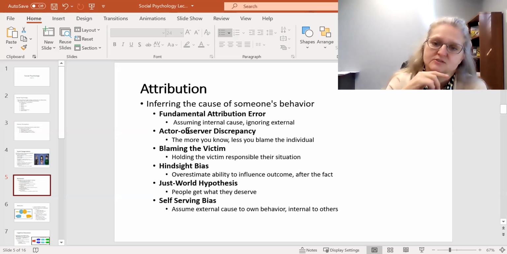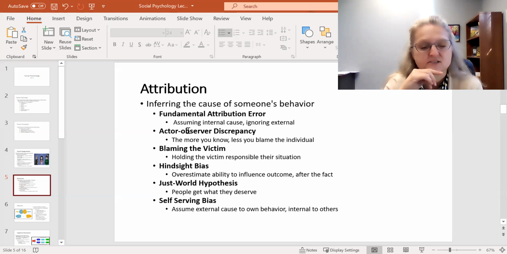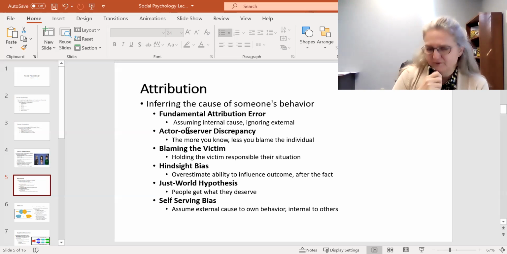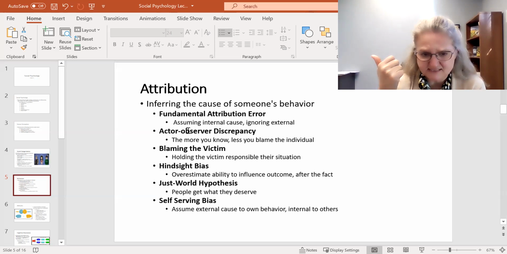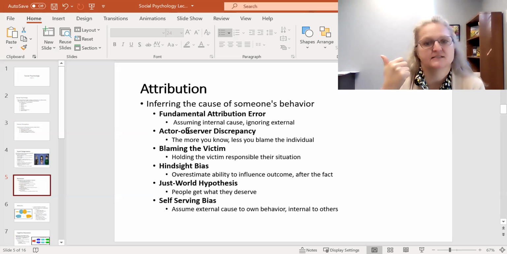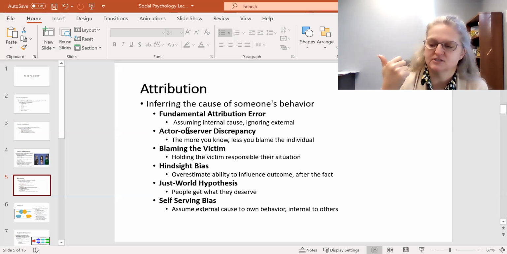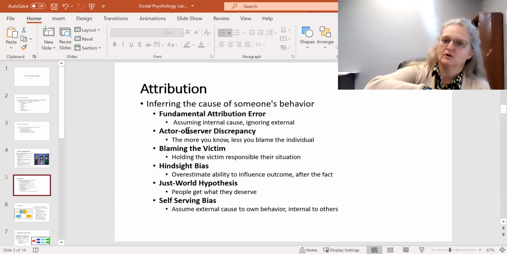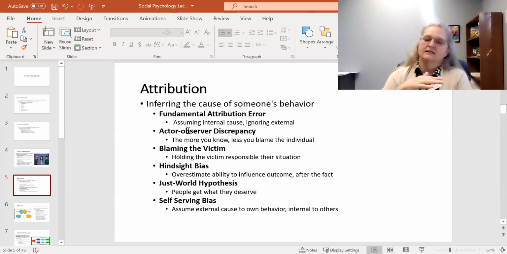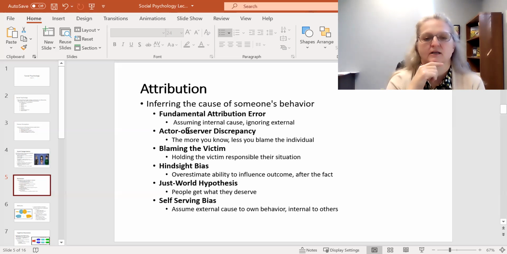The research on just world hypothesis does predict that certain groups, specifically women, well, I should say it in reverse, that men have a tendency to score higher on a just world hypothesis, and white people have a tendency to score higher on a just world scale. People of color, women, poor people have a tendency to score lower, implying that for them the world does not seem so fair, right? The just world hypothesis.